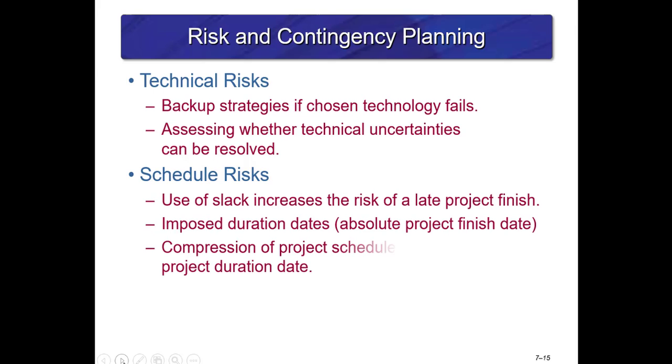Some examples of technical risks and what you can do to respond: having backup strategies, and assessing whether technical uncertainties can be resolved. Scheduling risks, such as using slack, may increase the risk of a late project finish. Compression of a project is another type of option that you would look into.